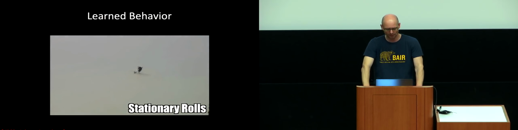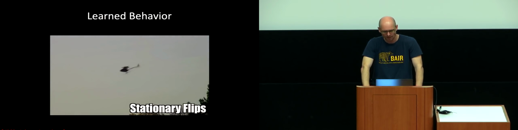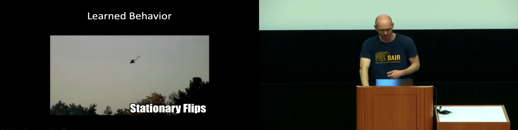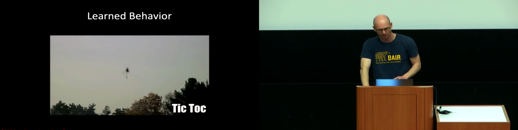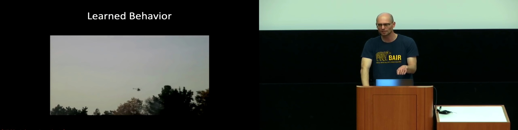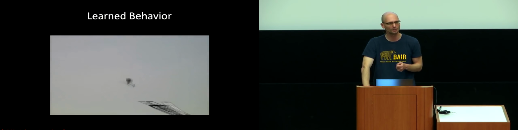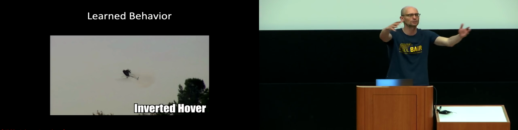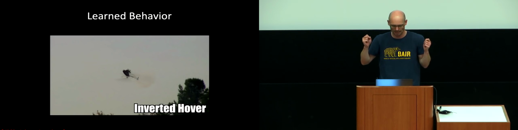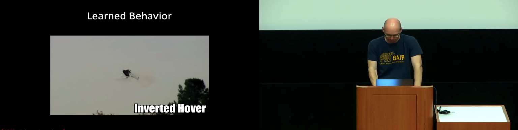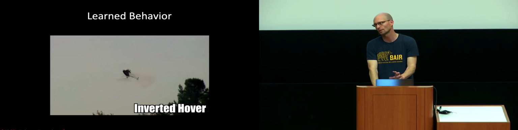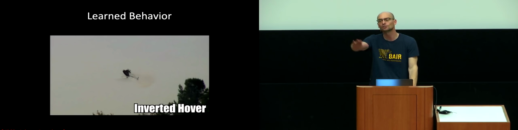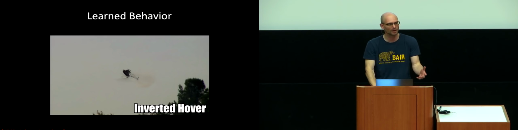Why are these the hardest maneuvers to execute? Stationary rolls and flips. Why is flying 55 miles an hour not harder than this? Well, when you do something like this, and here the tick-tock, the hardest maneuver in this air show, the reason this is so hard when you do things in place is that you're maneuvering in an airflow you just generated yourself, which is very complicated airflow compared to when you fly 55 miles an hour. You're just going into new clean air, which is much easier to predict. And ending in inverted hover. So with this methodology, it was possible to fly these helicopters at the level of the best human pilots, assuming you had demonstrations from those pilots to piggyback on to get to this behavior.